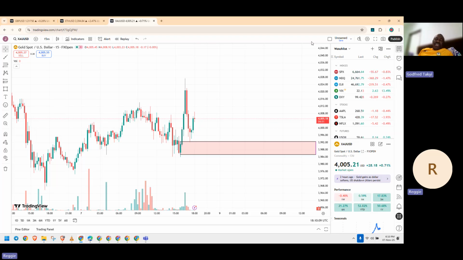The number of you are printing money like no man's business. But if you don't have a big account, I will not allow you to do one lot size. If you have a $1,000 account, the highest lot size I'll let you enter will be 0.05. And I'll explain to you when we do risk management. The bigger the account, the smaller your lot size.